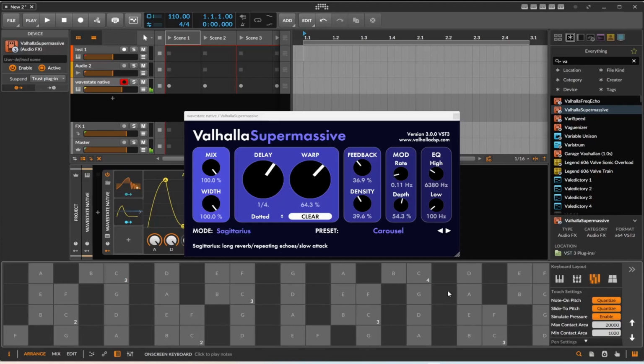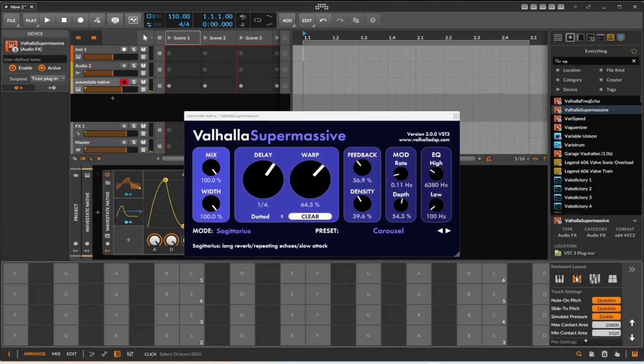Just so you can see what I'm doing on the bottom here, because it's really cool. Octave 5, 4, 3, 2.